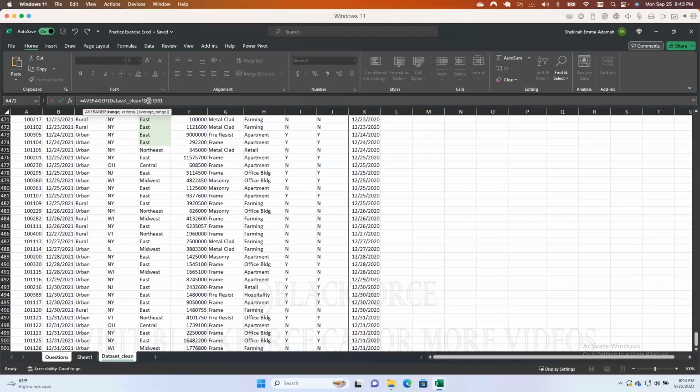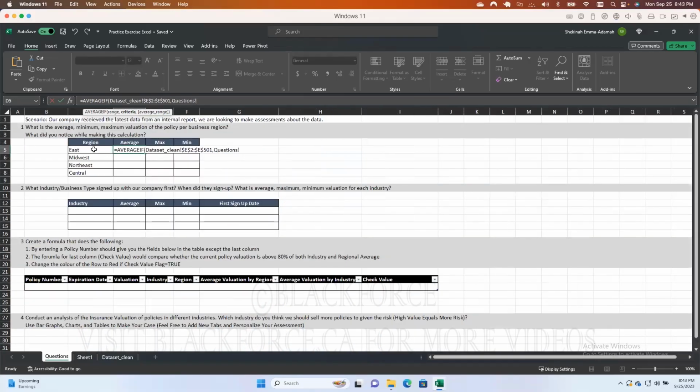I have a slight issue with my keyboard because I have a Mac and I'm running Parallels, so I have to do this manually. Just a keyboard compatibility issue. Okay, so freezing, but it does the same thing. Option 4, it just puts $ to freeze your column and to freeze your row, right? And now for the condition, we're saying if it's equal to East, right? So one thing to remember is to put your condition in brackets. Yes, no brackets.